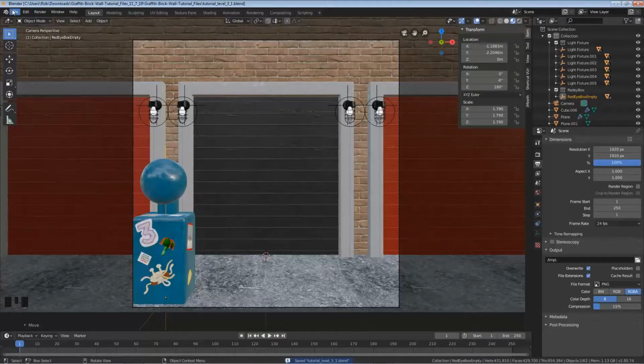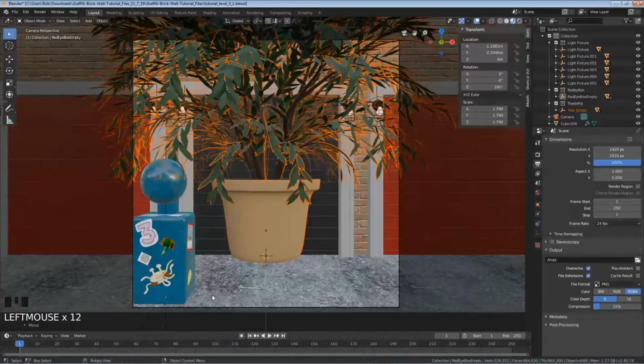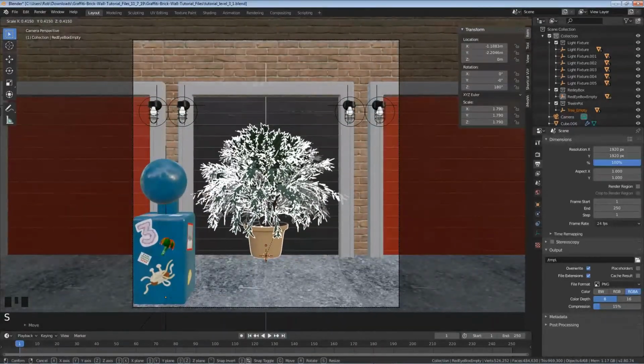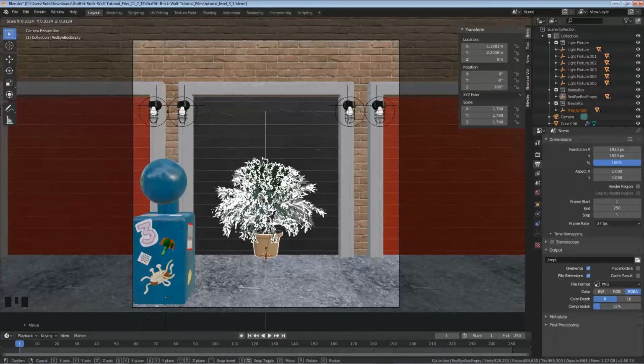All right, so let's go to File, Append again. This time I am closer to the right spot, so I'm just going to go up a few folders. Going to go to Small Tree in Pot, double click on that blend file, go to Collection, double click on Tree in Pot, and again it's pretty large. There is an empty for this, but also right now I'm just going to hit S for scale and bring this down. I know I want this to be about the same height as that red eye box, actually, something along these lines.